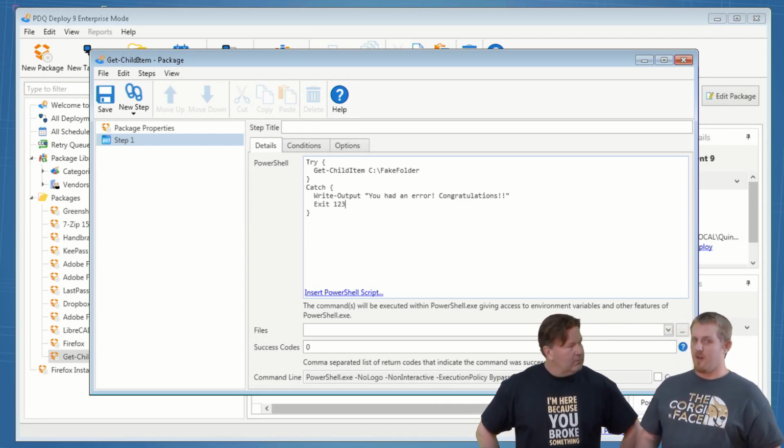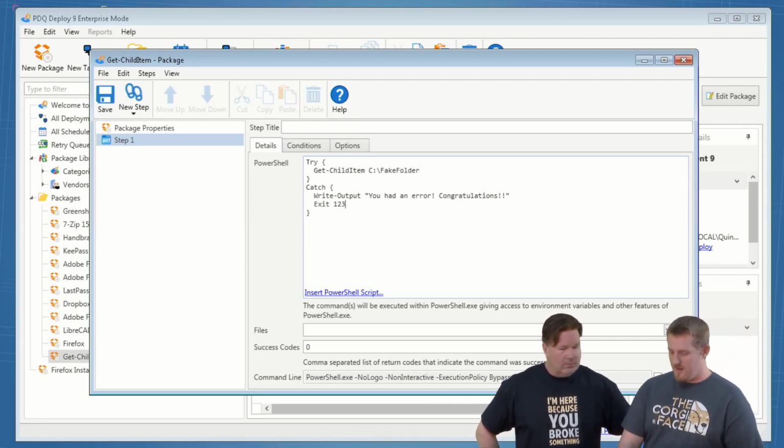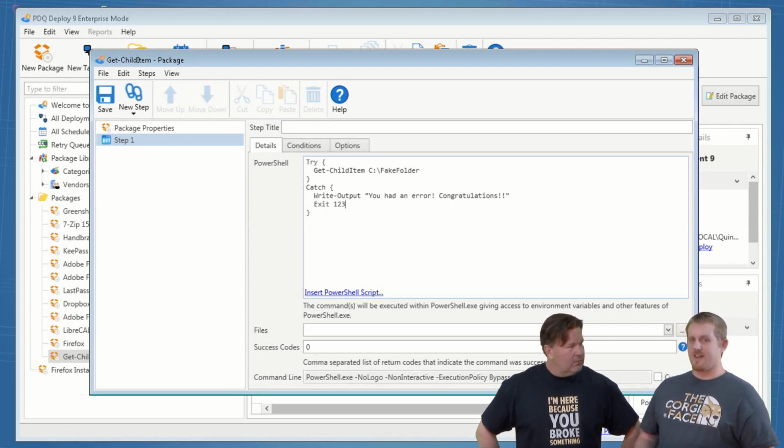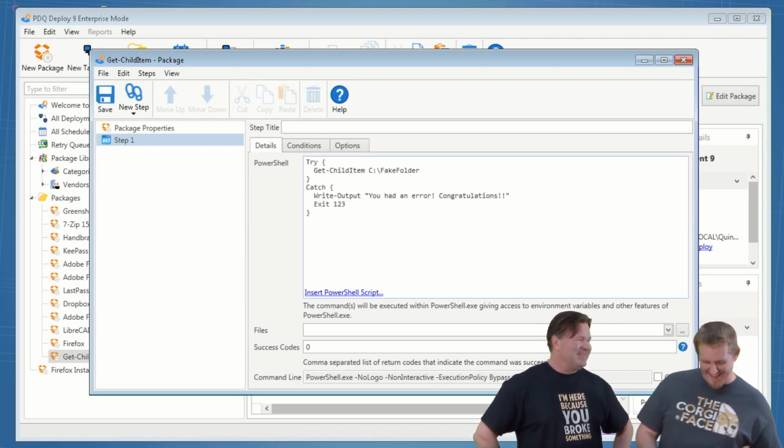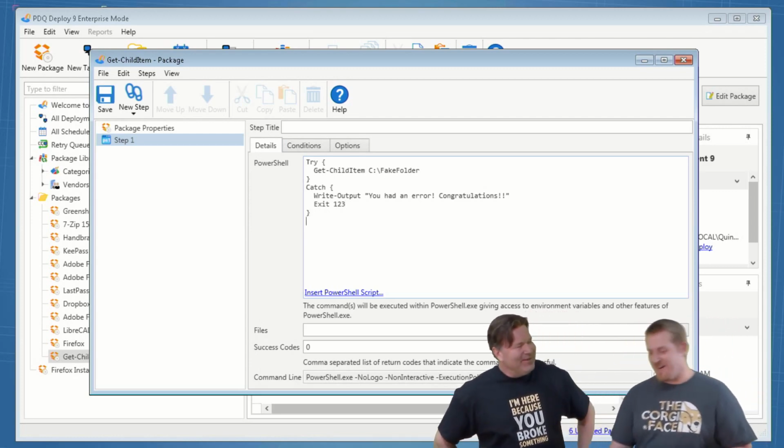But there is one caveat for PowerShell. No details, because again, we're going to get too nerdy here with PowerShell. We'll save that for possibly a blog. But I think we've already gotten too nerdy, Chris. To be honest with you, but we're there. I know, we're there. We are so there.